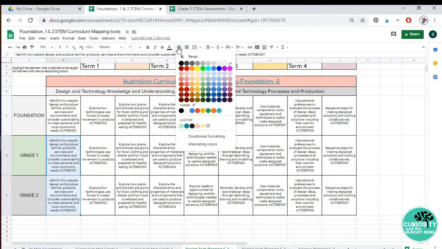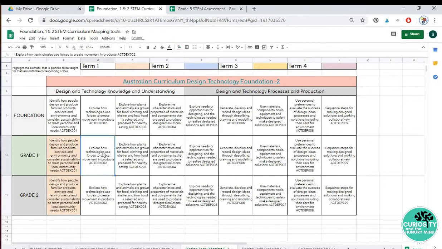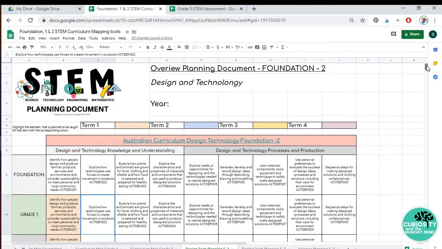You would highlight that with the term 1 color, which is this color here, and you can obviously change these to suit your planning needs. They're fully editable. So we know automatically now that grade 1 and grade 2 will be completing that in term 1, and you can add your year here.